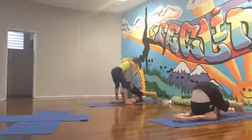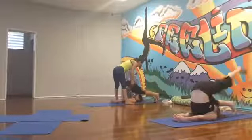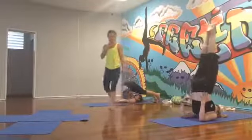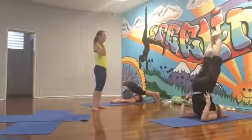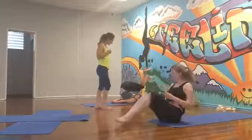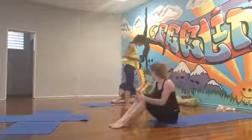Keeping on lengthening upwards. Yeah, do you feel that? And yeah, so you've got your sternum quite close to your chin. But try to keep your throat soft. Okay, bend your knees to either side of the ears.